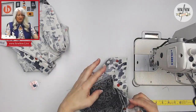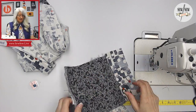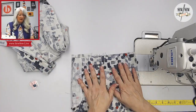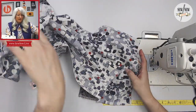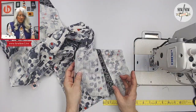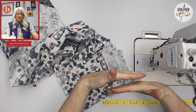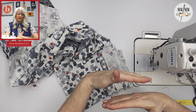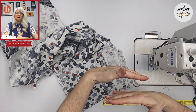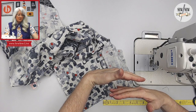And so I think another thing you can consider, but I would experiment with it first, is pulling that panel, depending on what kind of fabric you have, so that it actually is a little bit shorter than your front. So it keeps, like, this is you and here's your pants. It would pull your body away from your pants, theoretically. You know what I mean? So definitely do some experimenting with that.